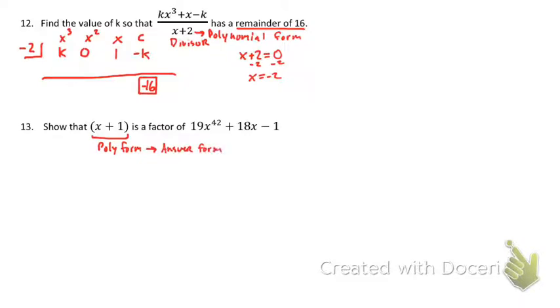Okay, so what this is really saying is, is x plus 1 a factor? So basically, can x plus 1 divide this evenly? Well, what we really want to do is think of it as when we turn it into answer form. So let's turn x plus 1 into answer form by setting it equal to 0 and solving.